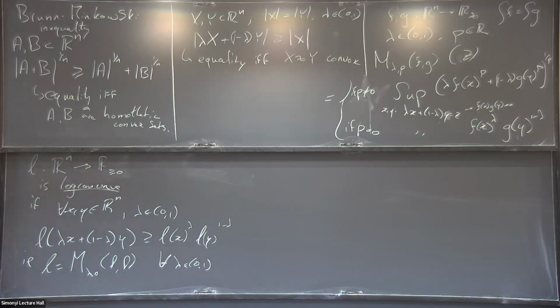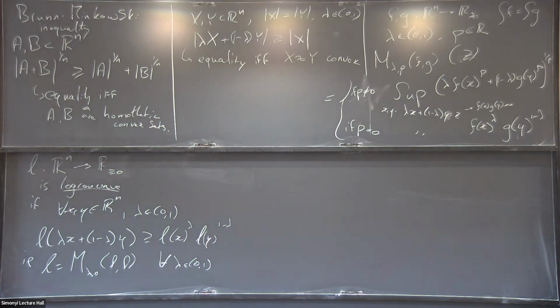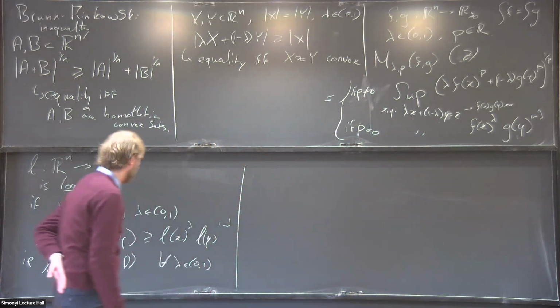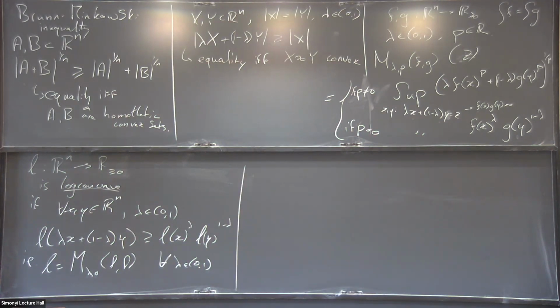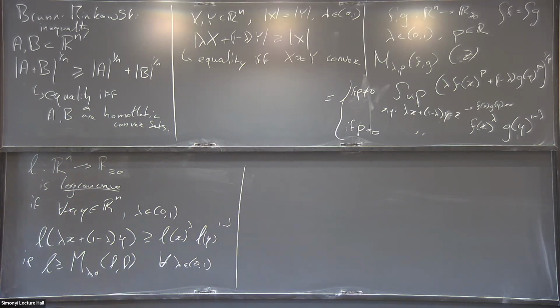Okay, so hopefully this sort of makes sense. Maybe we can push a little bit more on this notion for the log concave function and how it relates to this. Sorry, why is L equal to M lambda 0? Well, you mean it's greater than or equal? Yeah, that's true, but the other implication is immediate, right? Because at any point, I can always take the average between L and itself. Yeah, exactly.